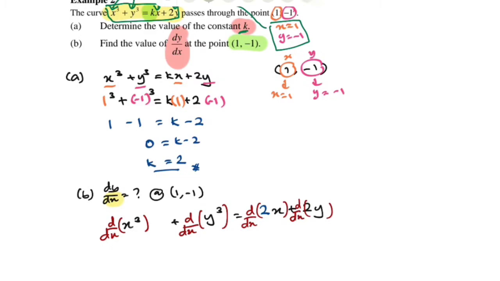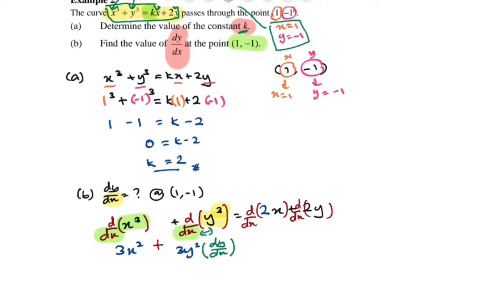Next, just differentiate this. Make sure you check your terms. The function that we want to differentiate is in terms of x, and we want to differentiate with respect to x. So this would be 3x squared. Next, behind it, we have y cubed. Check your terms. We want to differentiate with respect to x, but now this is in y terms. So differentiate y as usual, you get 3y squared. But don't forget to multiply with dy over dx, because it's not in the same term.